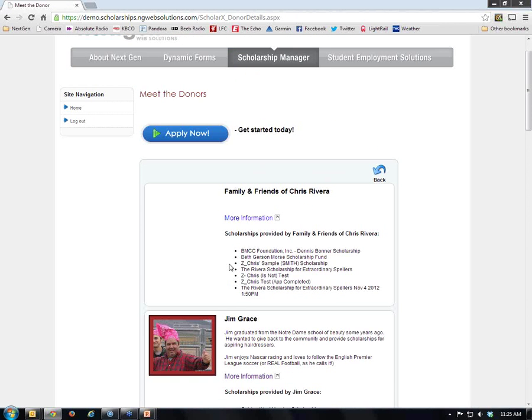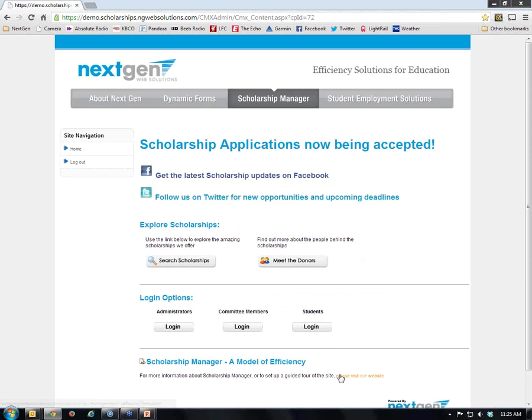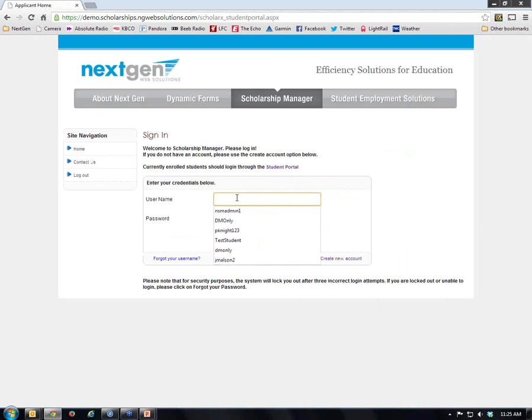Once a student searches for scholarships, you'll note that they don't have to identify and apply for individual scholarships. They can just click on the Apply Now link. That's going to take them into wherever we host a link to create their account, and then they'll be able to actually go in and complete their application. We're going to log in very quickly as a student and take a look at an example application.